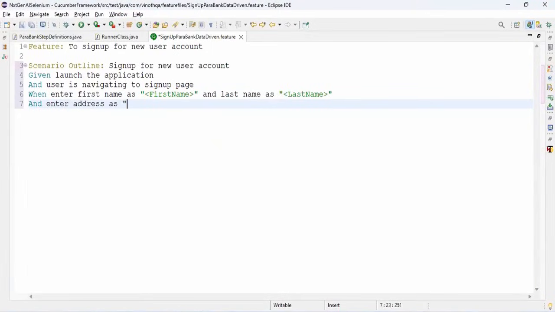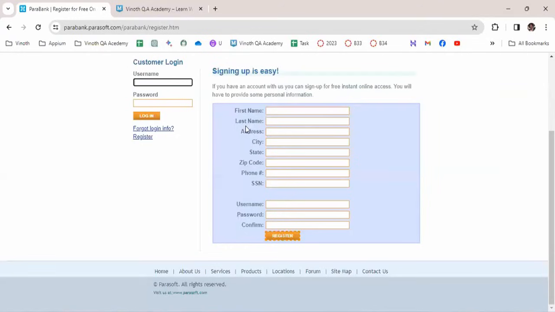Address as, city as, these are all column names. And state and zip code.